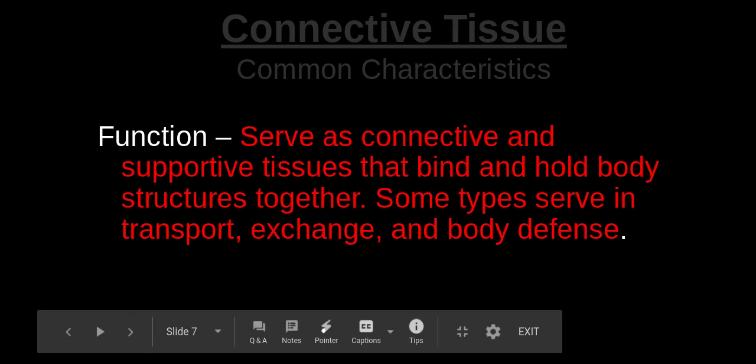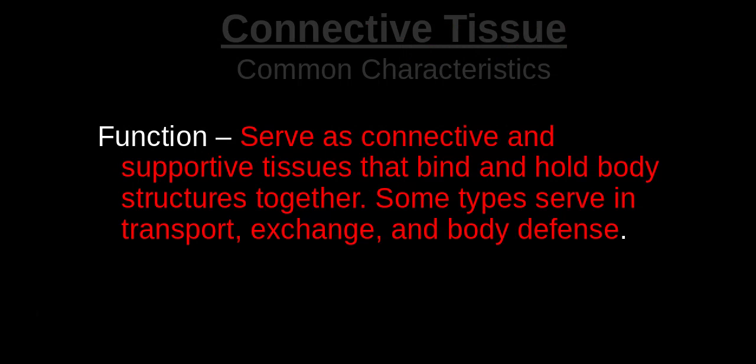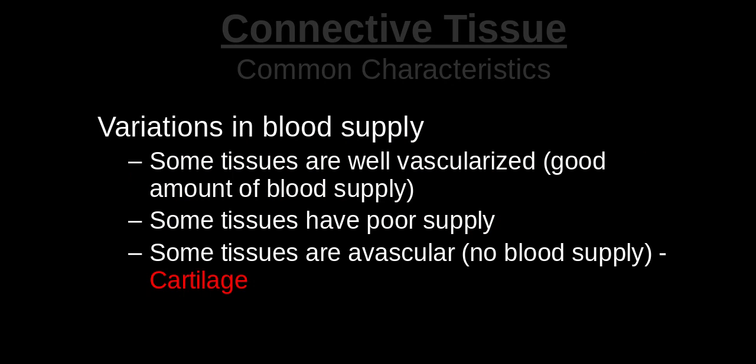Like I said, the function of connective tissue is supportive tissue that binds and holds the body structures together. When we talk through a lot of the examples, you're going to see that most of them are involved in support, but then we have some other types that are involved in transport, exchange, and body defense. You'll get to see what those examples look like as we talk through our connective tissue.